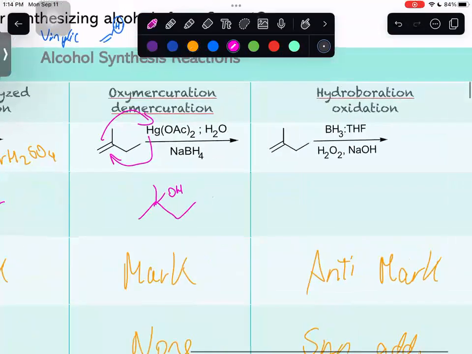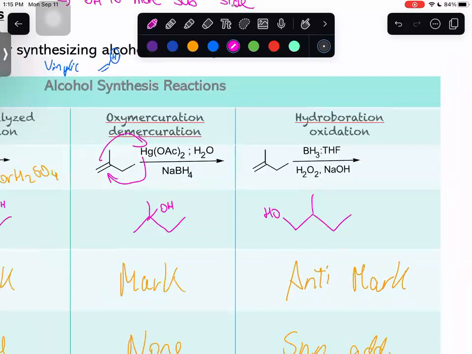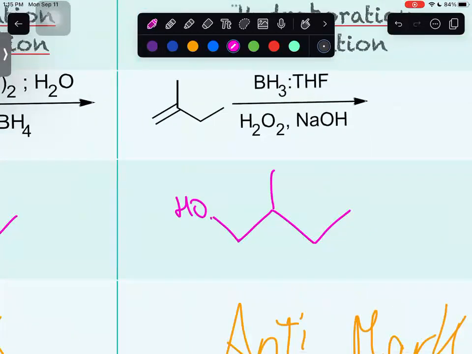Again, same shortcut. I'm just going to start by drawing out the carbon skeleton. I know that eventually I'm going to get rid of that double bond, so I'm not going to draw it there. And then, is it Markovnikov or anti-Markovnikov? Anti, so I'm just going to place my OH on the least substituted side. And your hydrogen is technically going to be on the more substituted side. Since we know it's going to be a syn addition, the methyl is down, and it's right there. There we go. Question in the back.